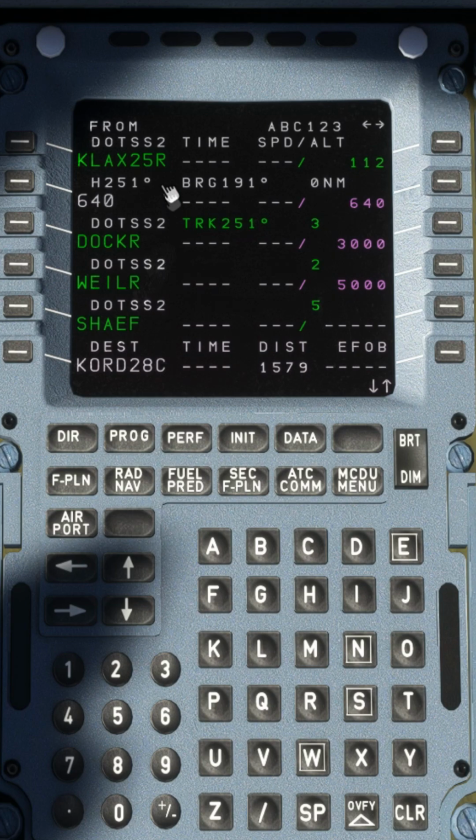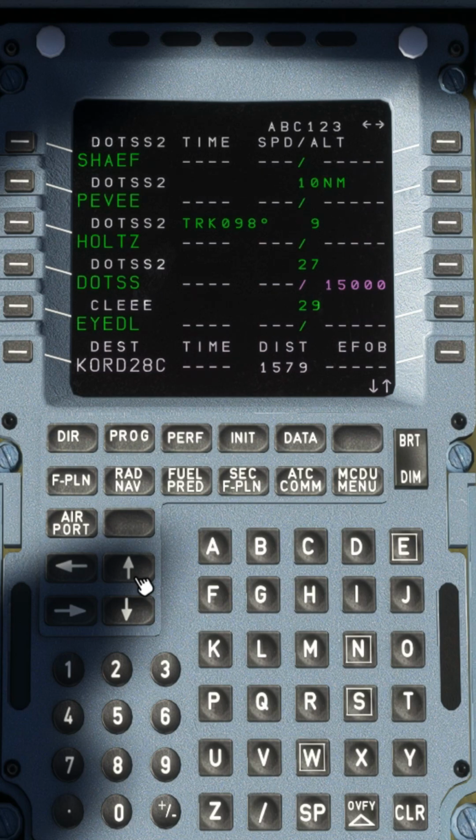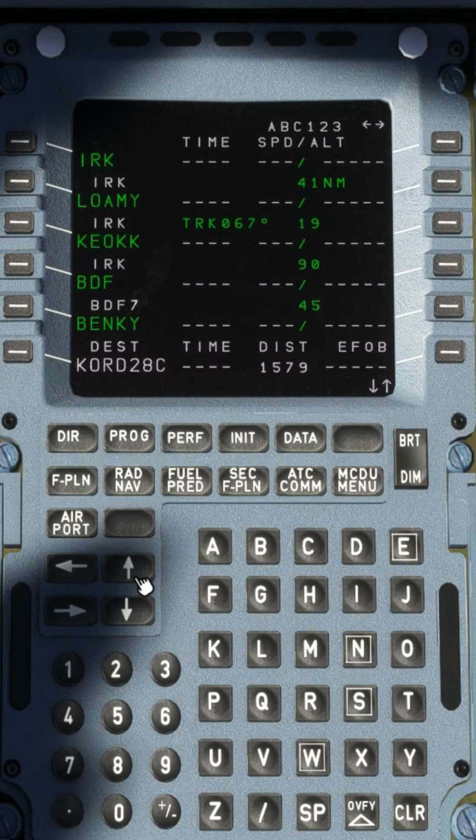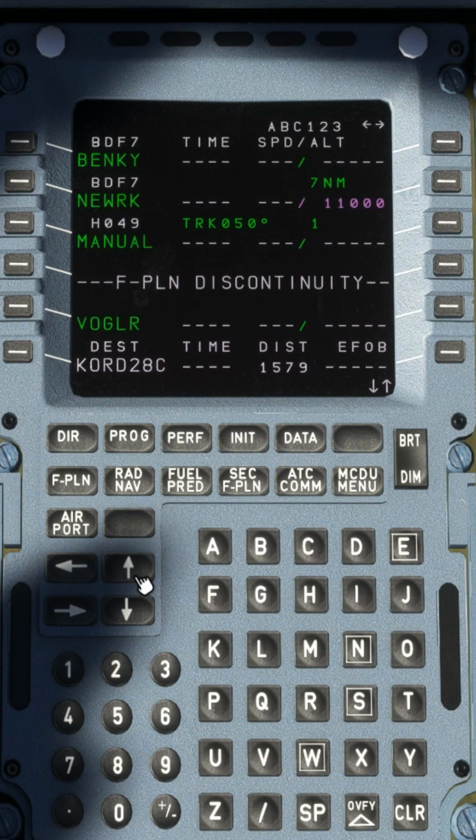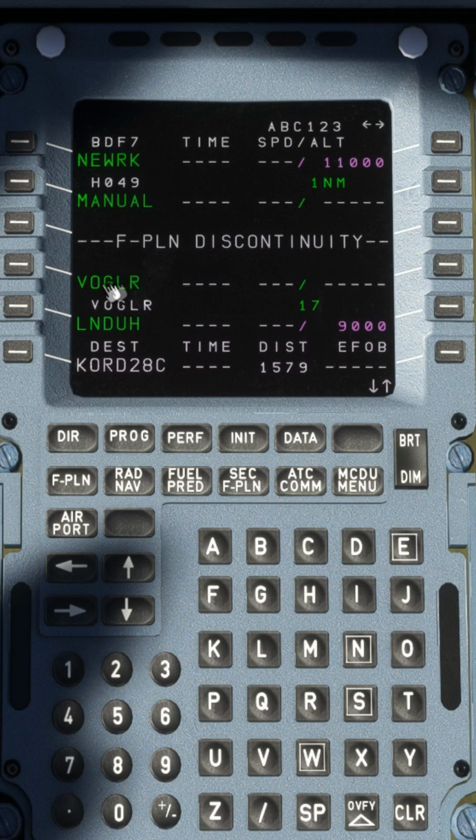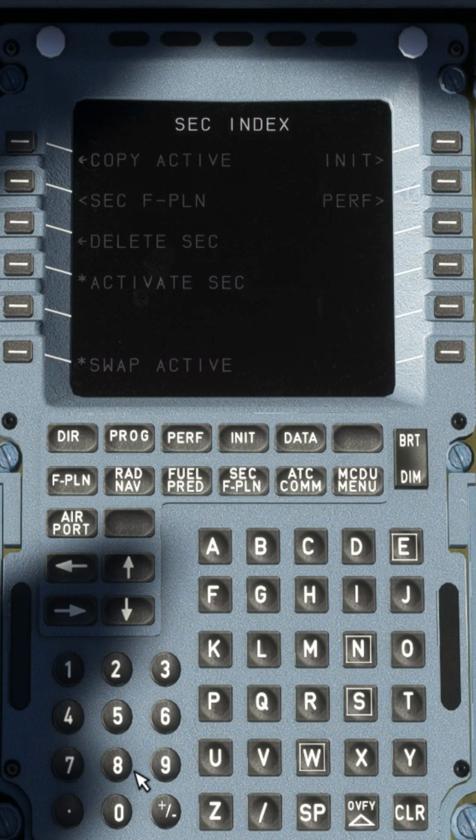And then normally we'd go ahead and go to the plan view here on our ND navigational display and just check all of our fixes are in line and order and there's no constraints or discontinuities. That's an okay one because that's the arrival and it starts the approach, so we'll get vectored around to that fix there. So then we are done with the flight plan here. We'll move over to the secondary flight plan.